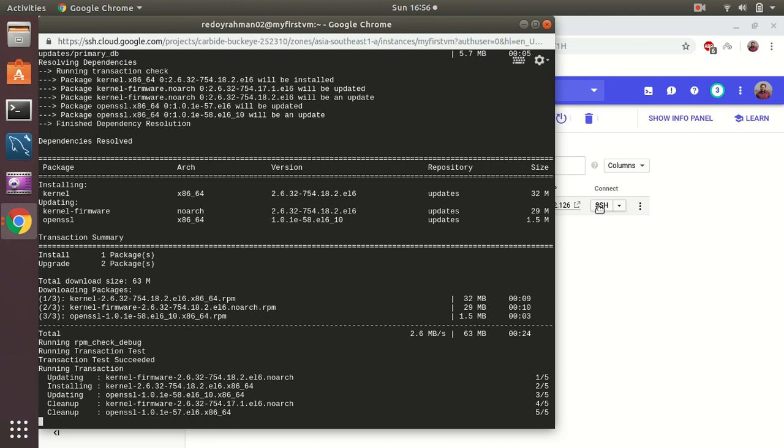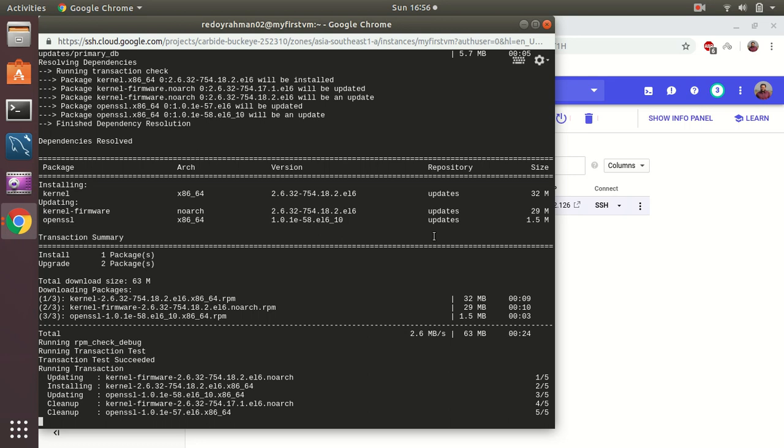Great thing about the cloud platforms, they are almost similar. They use different words, but the actual behavior I am seeing, I haven't tried Azure, but I assume it will be more or less similar to this. So if you are experienced with any of the cloud platforms like AWS or GCP or Azure, I must say that you can then become experienced on the others as well.